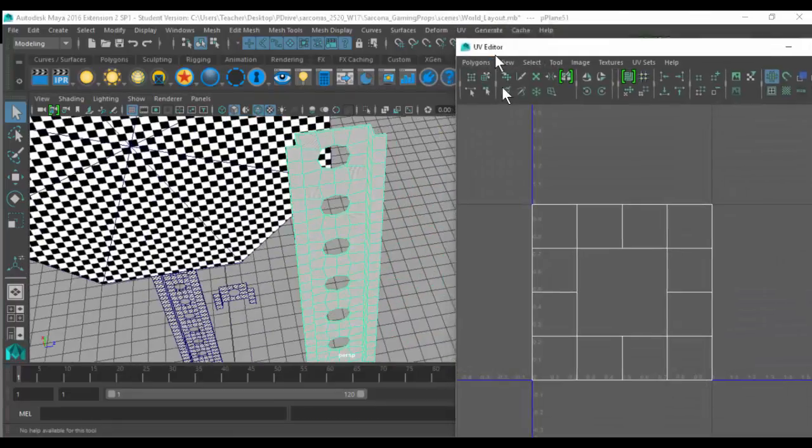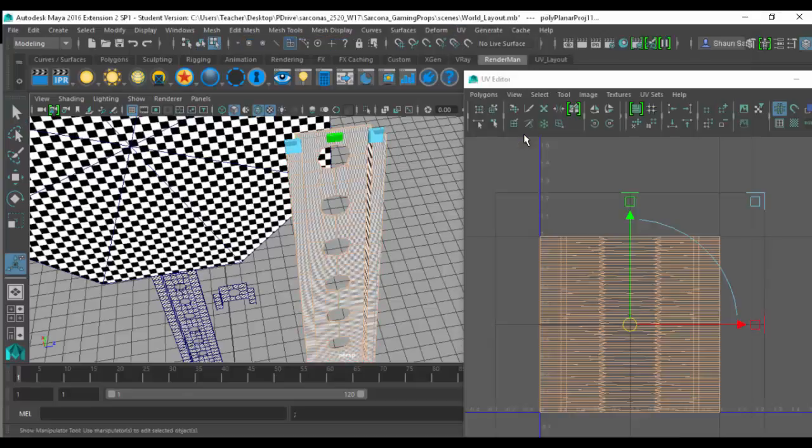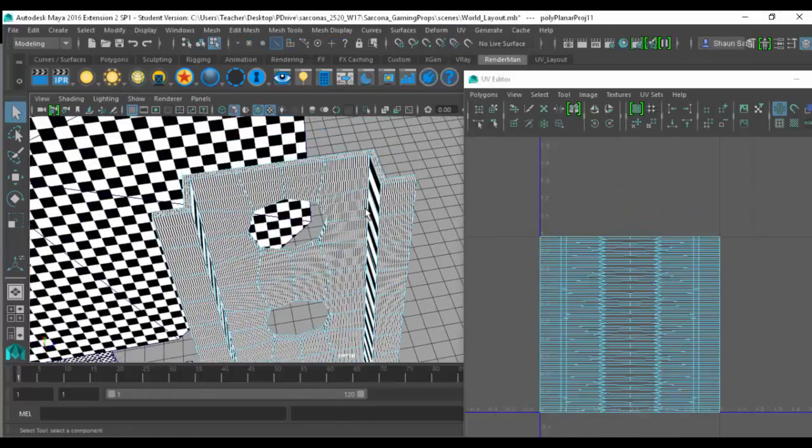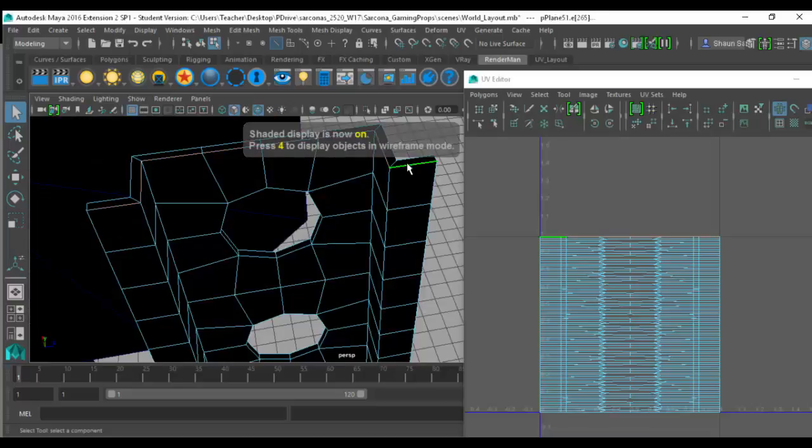I'm going to just do a planar map just to flatten everything out. Then I'm going to go into my edges and just start cutting stuff. So I know the top of this is going to need to get cut. So I grab all the vertices, or all the edges on the top. Okay, and I also know that the bottom's going to get cut. And I also know that this loop here needs to get cut too, okay?